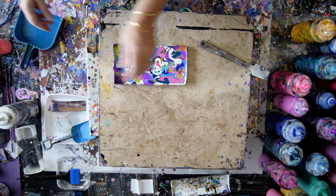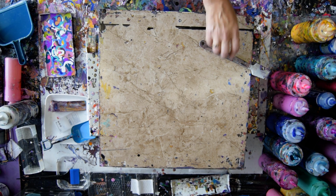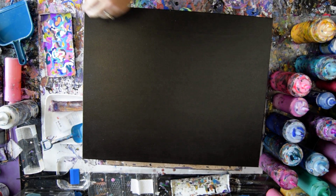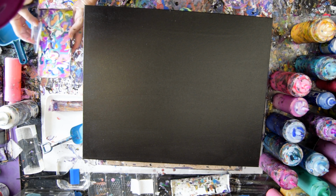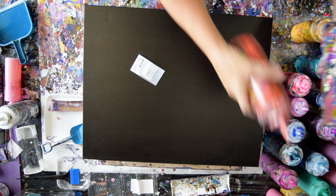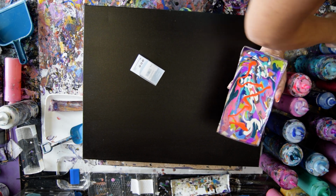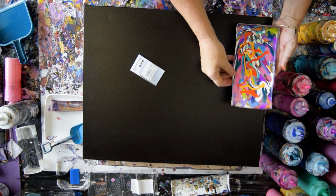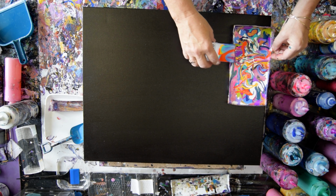So now let's bring my canvas up here and just have some fun. I think I'm going to use my new tool, and I'm going to put some orange in there because it's what's missing. Bunches of it. And then the same thing for the yellow. I wonder if I can just rest that on there. It's not dirty yet. Probably not, but I'm going to give it a shot anyway.